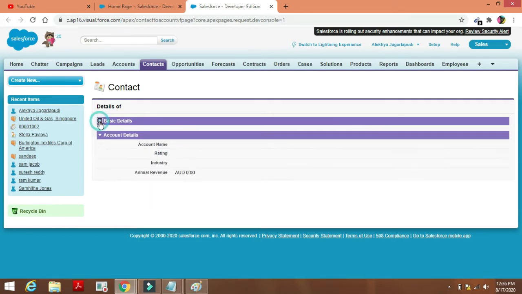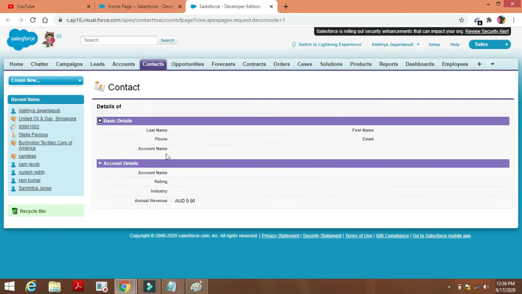See here, the output field values are displayed in the contacts, same as the look and feel of the contacts tab. Okay, like this it will be displayed and we can refer to one object from another object.